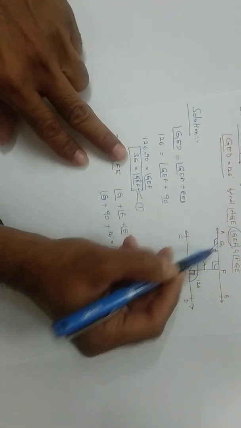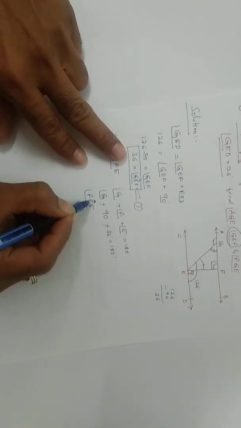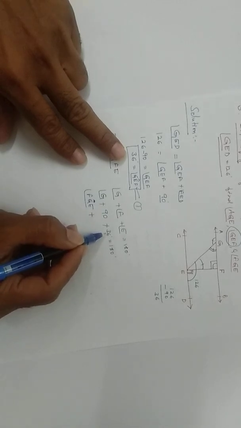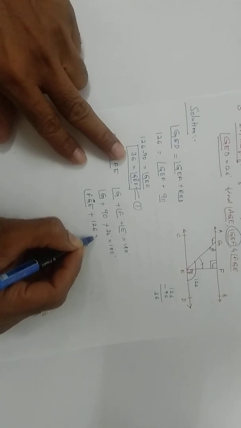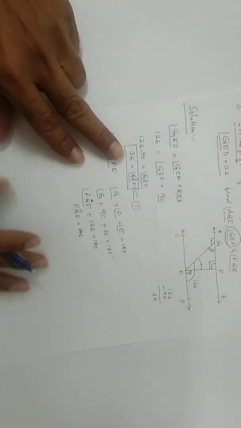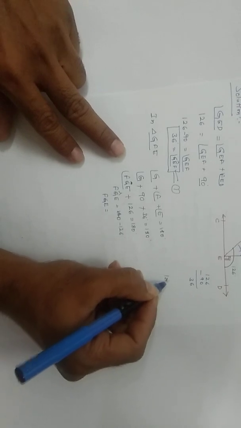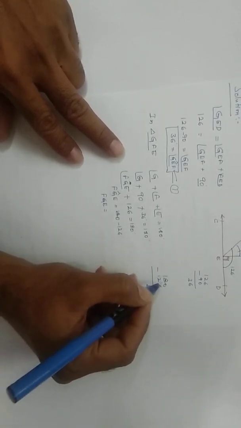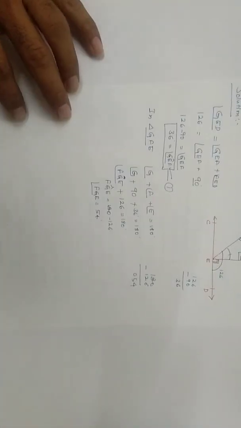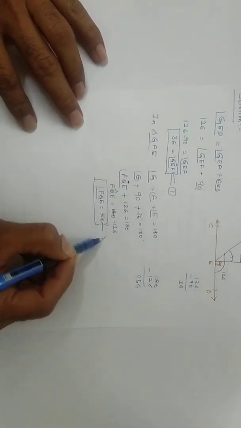Angle G means FGE, this angle, plus 90 plus 36 degrees, that is 126 degrees, is equal to 180 degrees. So FGE is equal to 180 degrees minus 126 degrees. So the value of angle FGE is 180 minus 126 degrees, that is 54 degrees. So the value of FGE has been found out. Let us call this equation 2.